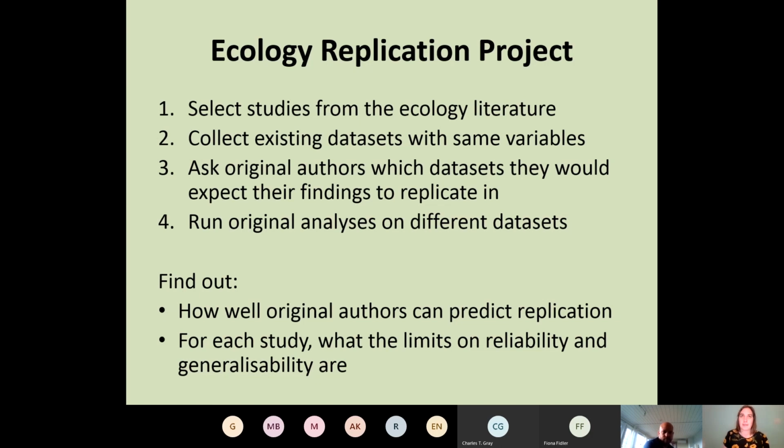I think that it's going to be a really interesting way to examine replication in an ecological context, because there's a huge grayscale of differences between different studies. So if you did the same study the very next season, you might get a different response because there's been a flood, or there's a drought, or someone cut down the hollow bearing tree in the next paddock. But if we look at it in a variety of different data sets, it should give us an overall picture about the limits on the findings of those studies.